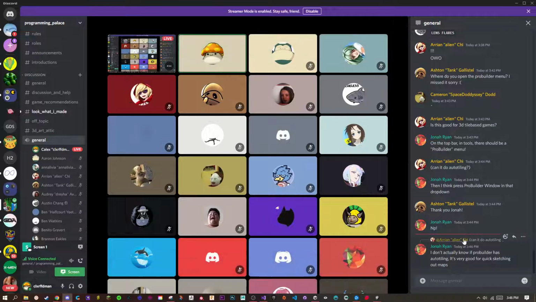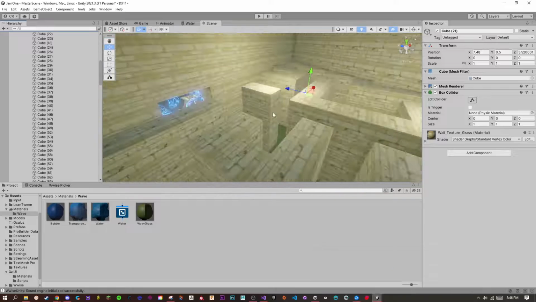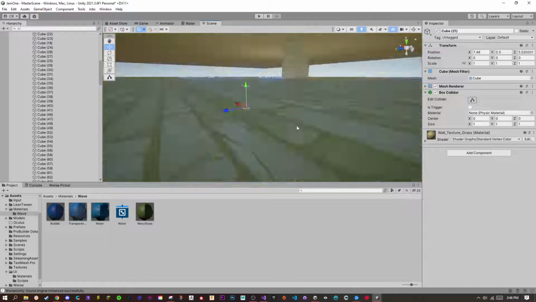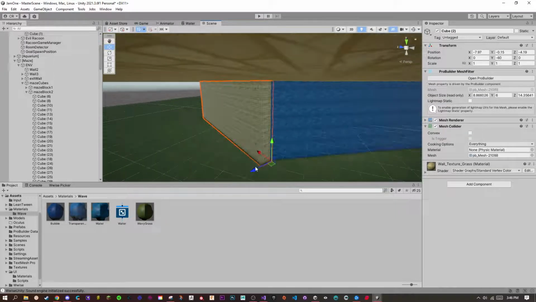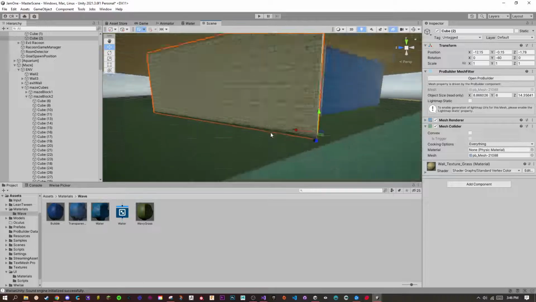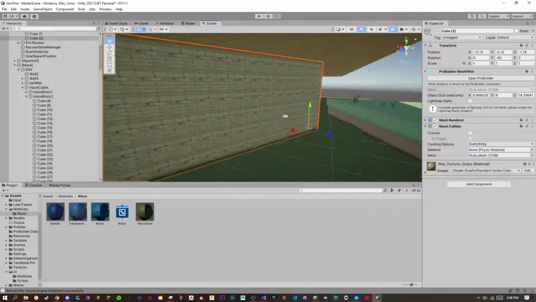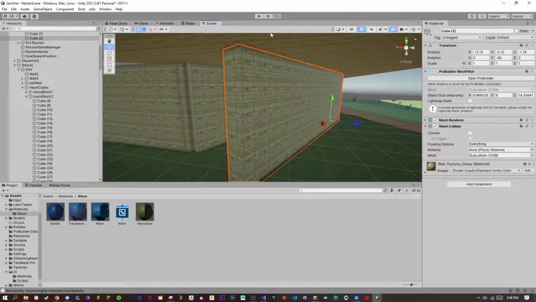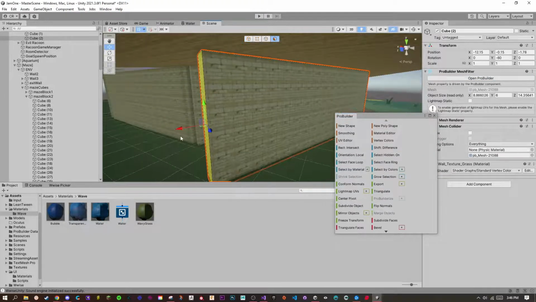Oh yeah, someone had questions about ProBuilder auto tiling. By auto tiling, do you mean automatically tiling the textures, like here? I'll show it as an example. This is a ProBuilder object. Well, it's technically a cube, but I've kind of modified it. I'm still streaming, right? Yeah. So I have this stone wall texture on it. I'm gonna open ProBuilder, select this face and stretch it out this way.